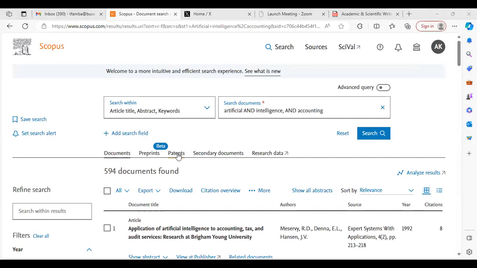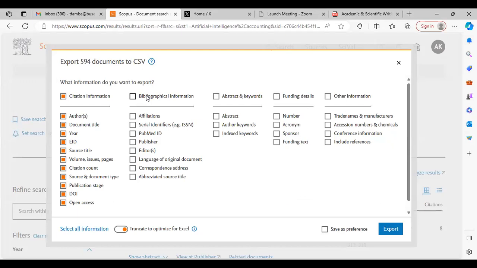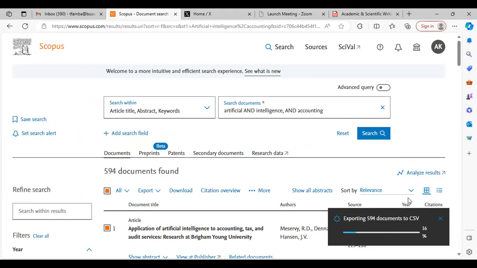When we are here now, if you want to use all of them, we select all the papers. And please follow this process religiously. Then we go to export. So we want to export a CSV file. A CSV file is almost like an Excel file, which will have all this information: citation information, bibliographical information, and we keep all this information. Now, we should export this. When we click export, it will be stored somewhere. This file will be stored somewhere in a format that is read by VOSviewer.